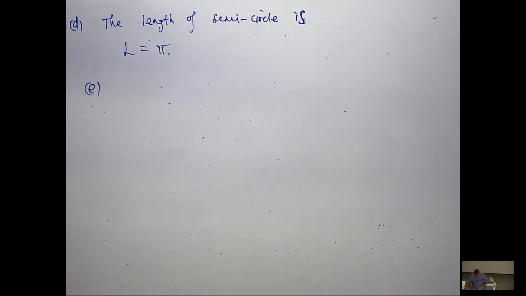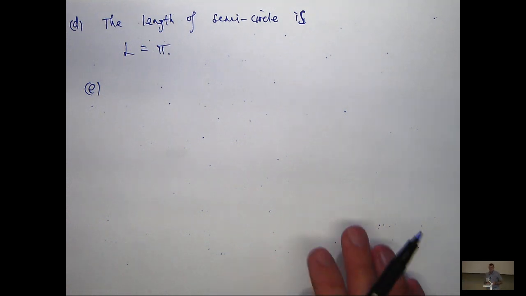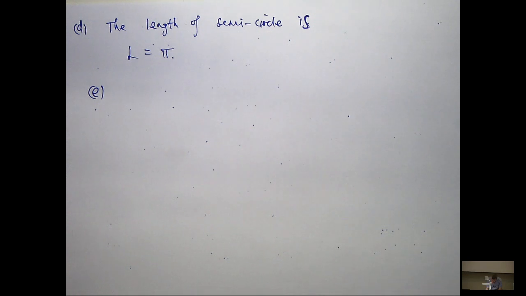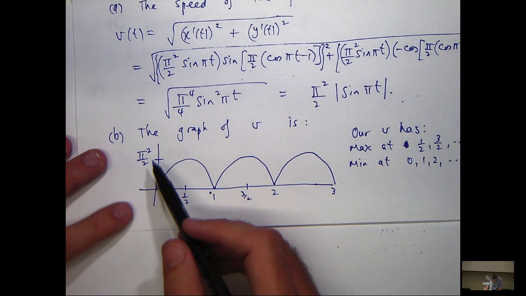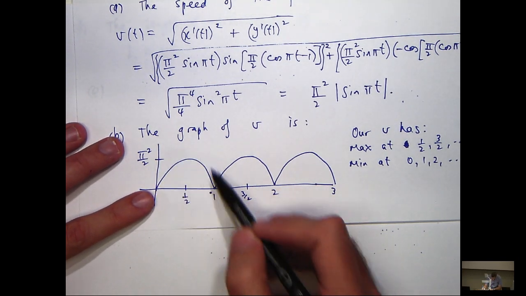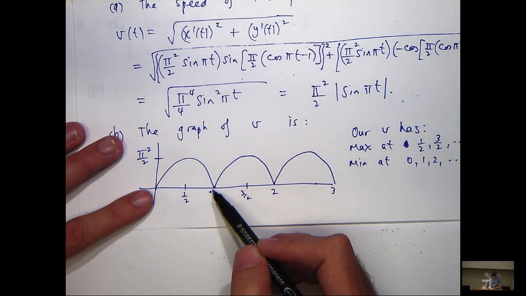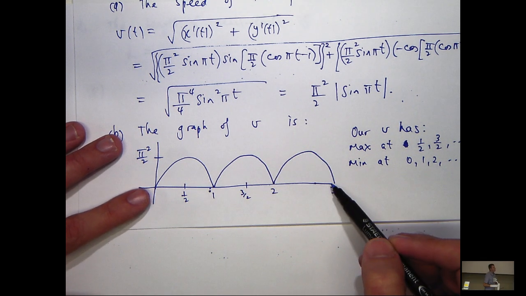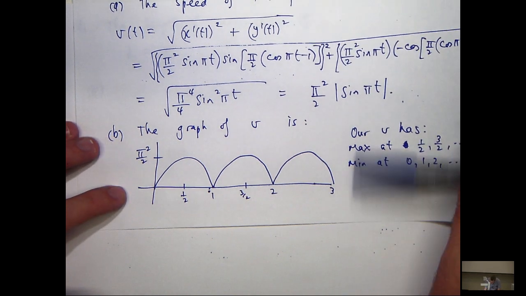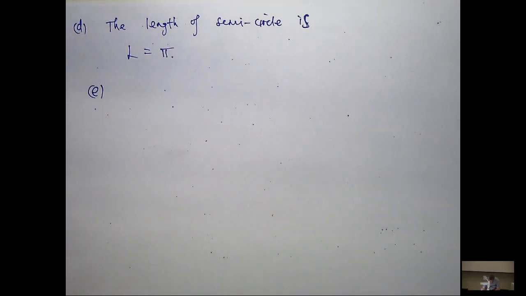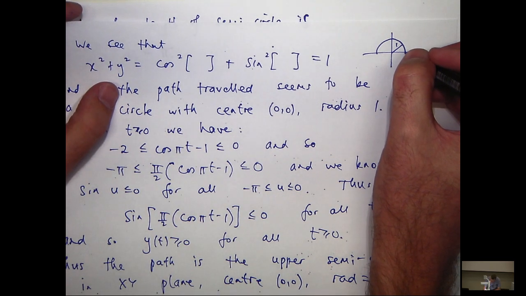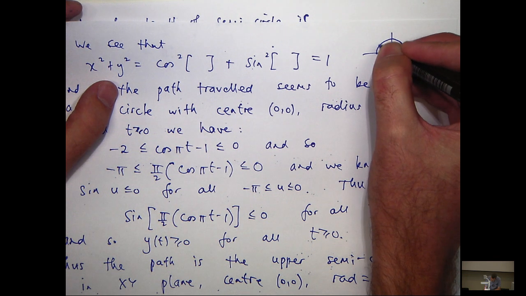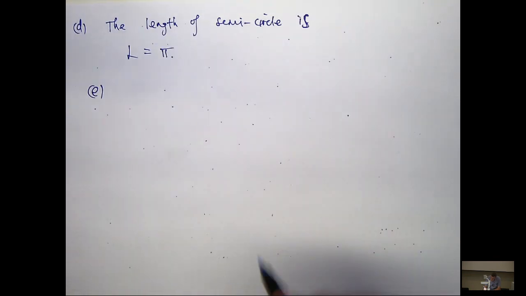Right? Now, in part E, what they're asking you to do is work out how far the particle travels after t equals 3 seconds, right? Now, to do that, you go, okay, well, based on the speed, it's got to take 1 second. It stops, and then it goes back, and then it stops, and then it goes forward again. So it's going to be 3 seconds, okay? So basically what happens there is that this is the path travelled. That's up to t equals 1, then t equals 1 to 2, and then t equals 2 to 3, right? Kind of cute.